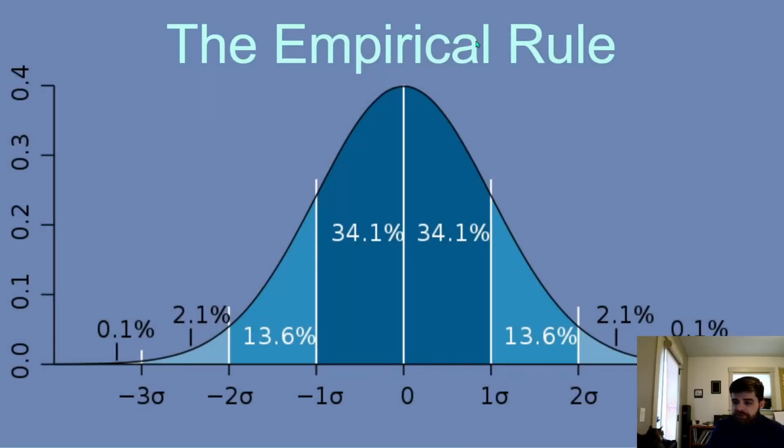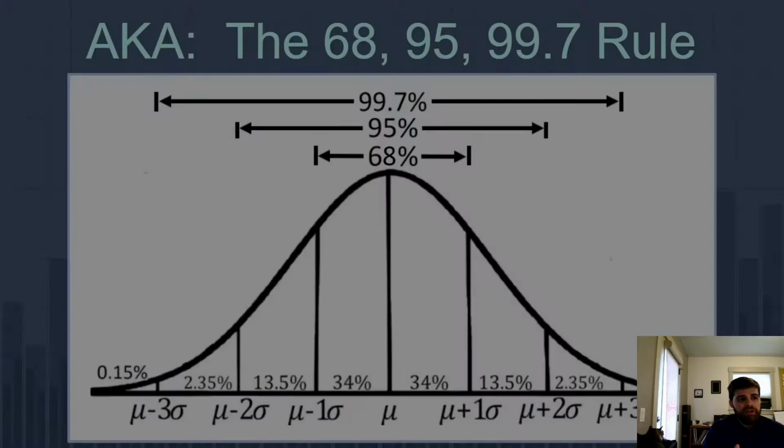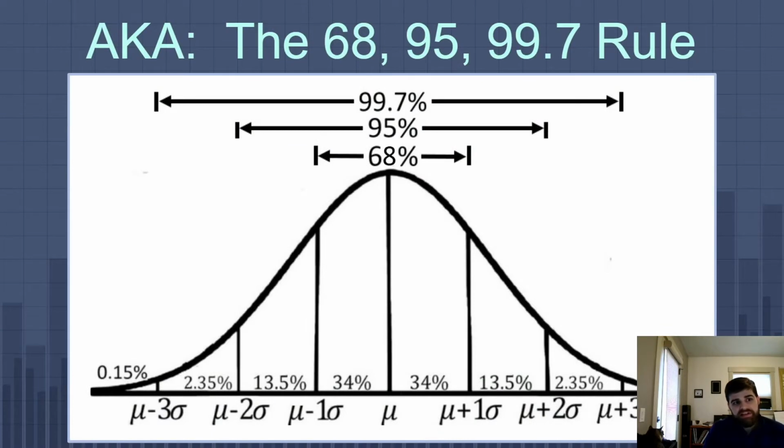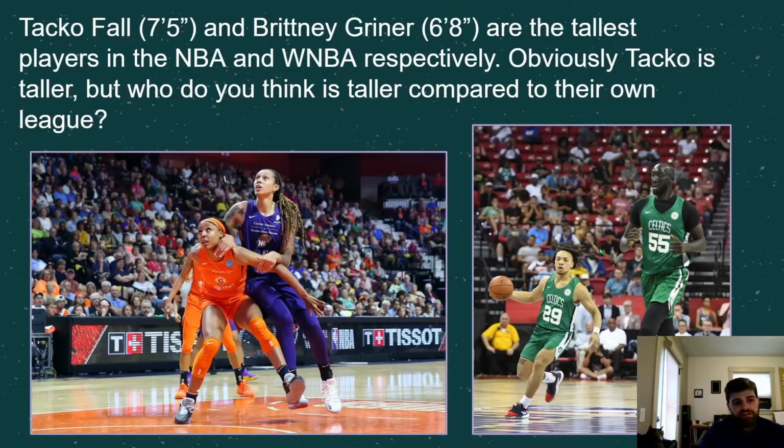So there's a couple different things we're going to be looking at with the normal curve. There's a rule of thumb that we'll use called the empirical rule. Your book also calls this the 68, 95, 99.7 rule. Basically, in a normal distribution, 68% of the data is within one standard deviation of the average. So if you get more than one standard deviation away from average, that's already pretty rare. Within 2 standard deviations contains 95% of the data, and within 3 standard deviations contains almost all the data, 99.7%.